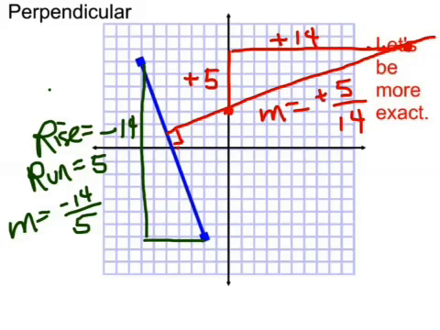Okay, so what do you notice about these two numbers? This blue-green one was down 14 over 5, whereas the red one was a positive slope. It was up and to the right, and it was up 5 over 14. So you notice how those have the same two numbers, but the signs are different, and one is flipped over. That's called the reciprocal.